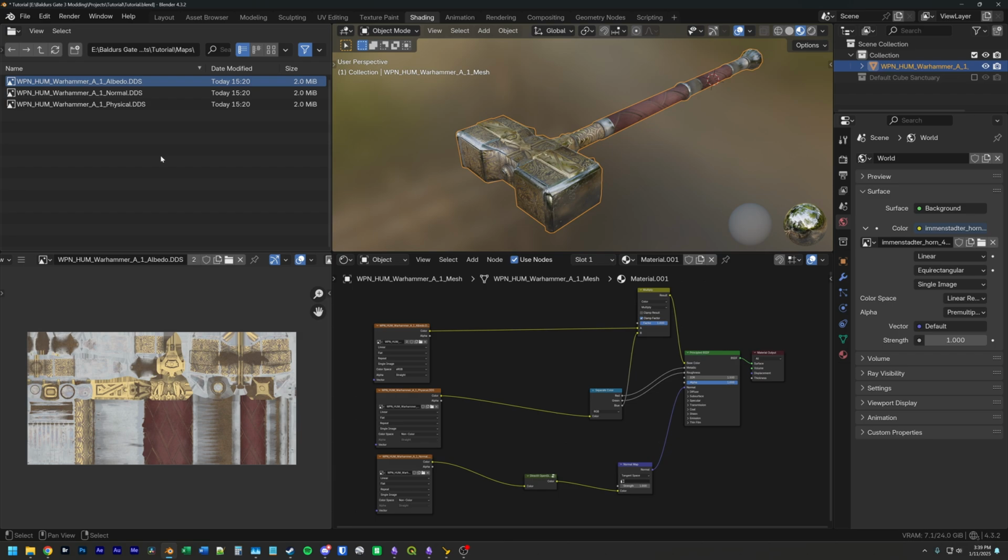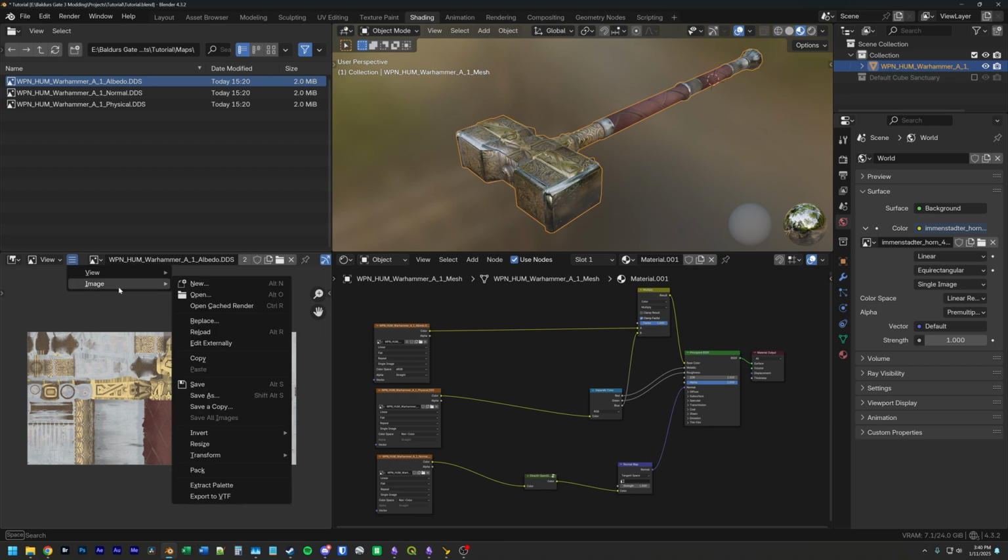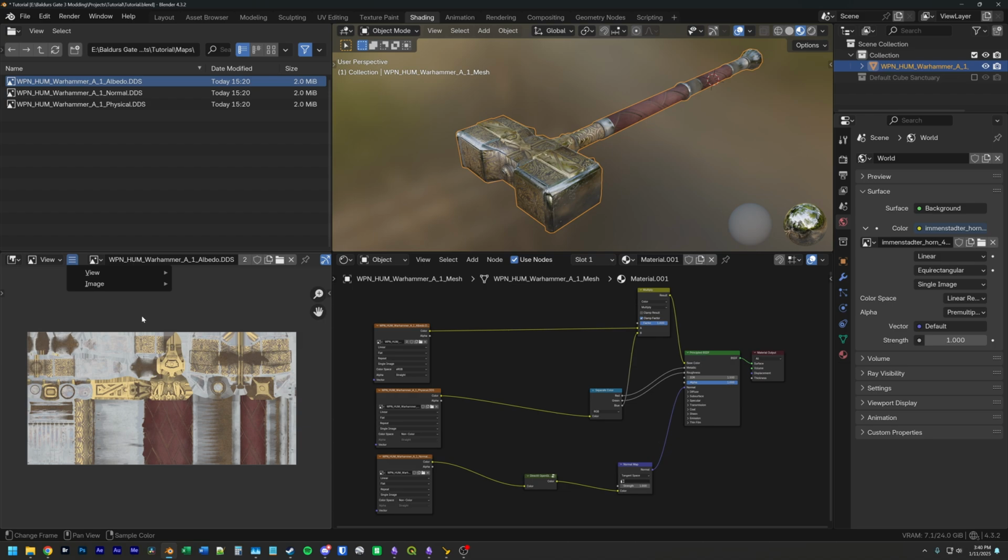That being said, there's a few things that you can and should do. You can either choose to immediately convert all of your DDS files into other formats like PNG or TGA before you get to work in Blender. That's where you can use programs like GIMP or DDS Clobber to convert these files. I've actually noticed that if you open up a DDS file in Blender's image editor, you can just go to Image, Save As, and you can save it as any format that you want.